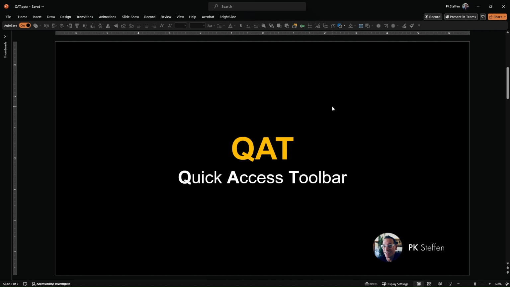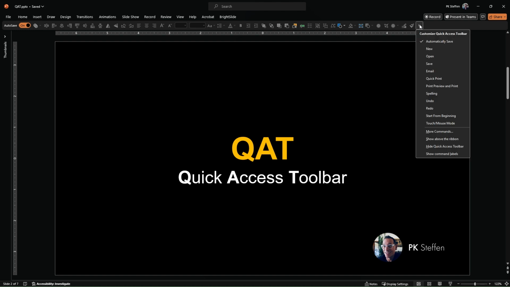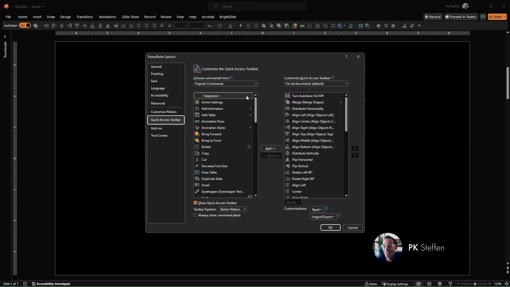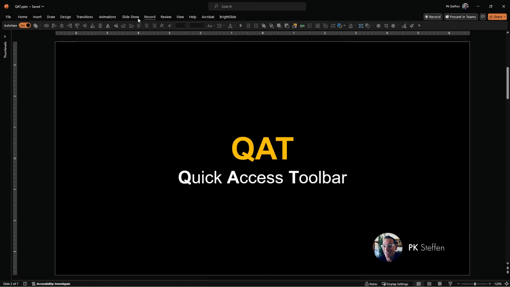Now, you may need to modify these, and so clicking on this drop-down menu, choosing more commands, and going back into this dialog box is how you can modify it for your workflow. It could be that you need more text tools than I have, or you may need more image editing buttons than I've got. So you can modify to your heart's content using that more commands dialog box.